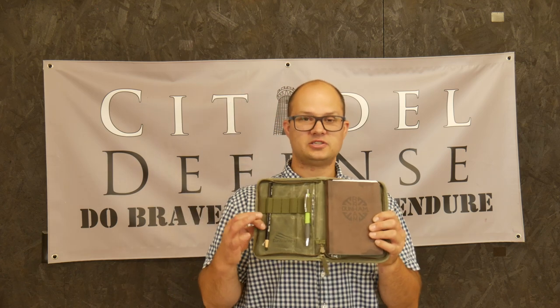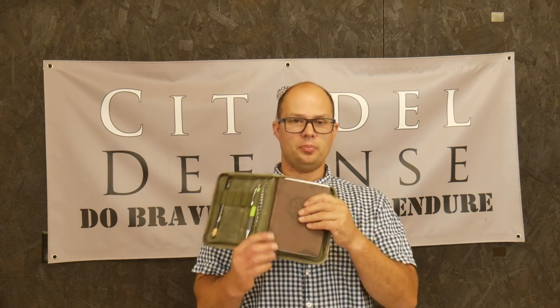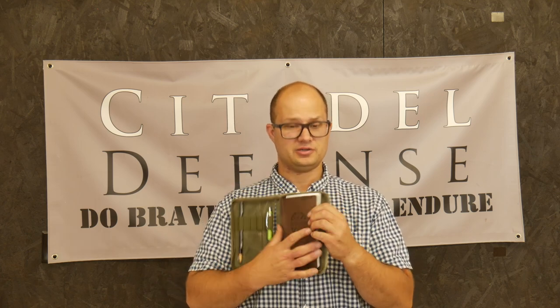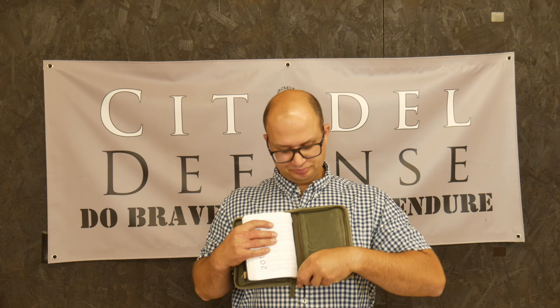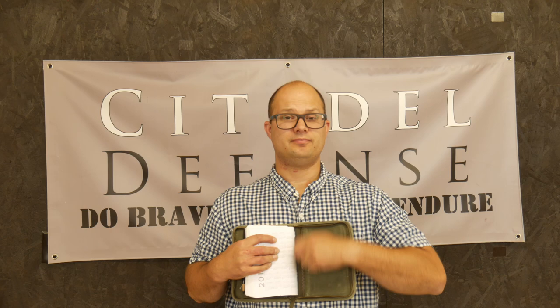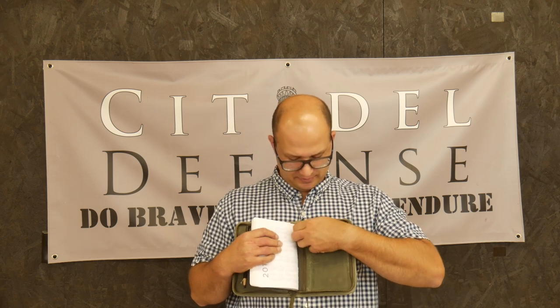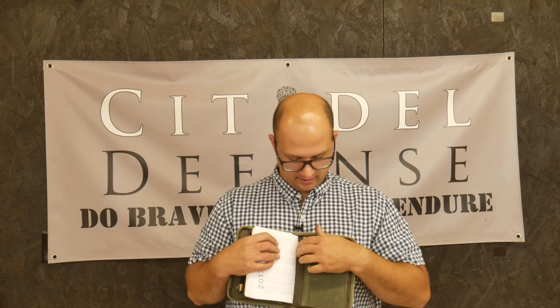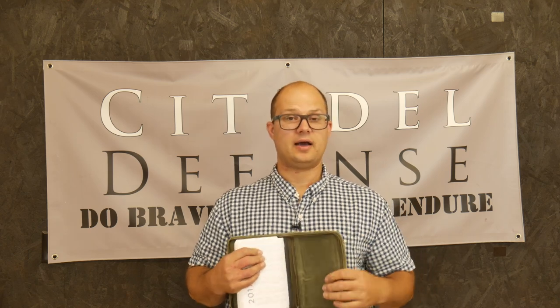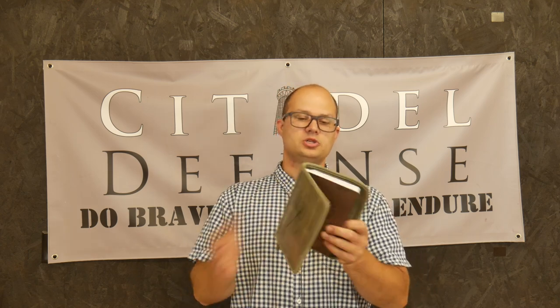And then inside you just have a place to hold some pens and a notebook. This is just some old notebook that my mom gave me randomly that happened to fit in here, so I went with that. And then it does have this zipper pocket thing in the back for something super flat. I'll be honest, I've never actually used that. I think I have it zipped down because the top zipper kind of gets in the way. And this feeds into the back cover of the notebook — just feeds into it. Super simple.